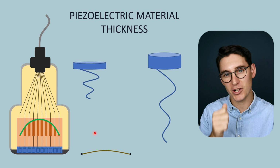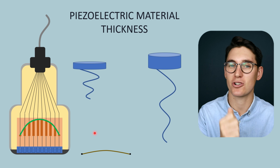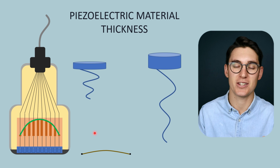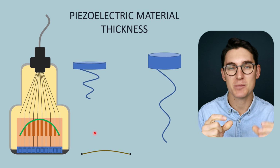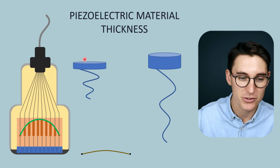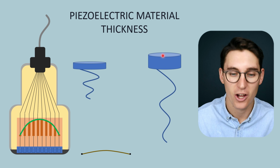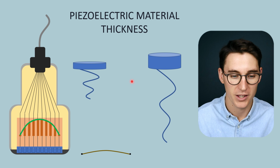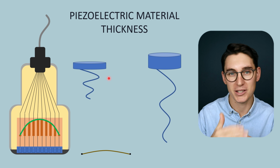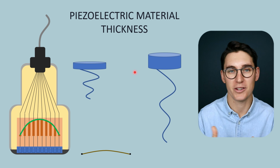Now I've mentioned that frequency is something that is controlled by the ultrasound transducer, and a specific transducer has a specific frequency. We can't easily go and change the frequency of that transducer. And that's because frequency is determined by two things. It's determined by the speed of sound through our piezoelectric material, and it's determined by the thickness of that piezoelectric material. The thinner a piezoelectric material, the higher the frequency that will be emitted from the ultrasound machine. The thicker the material, the lower the frequency.